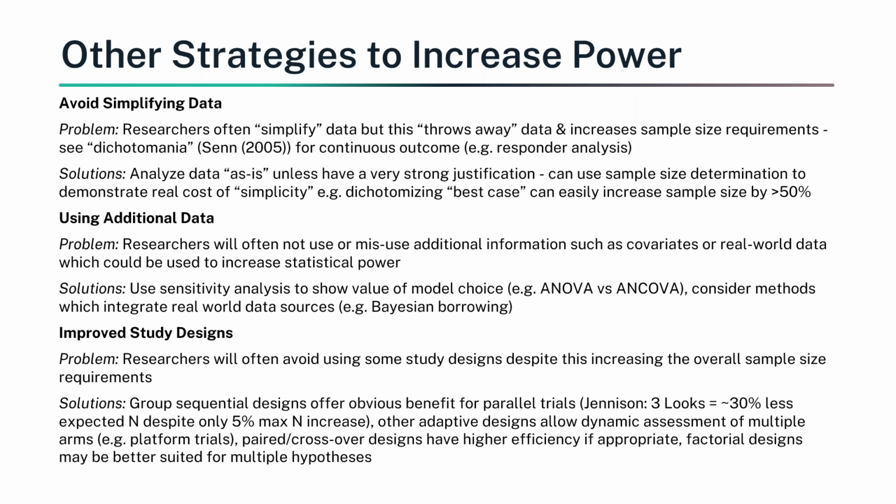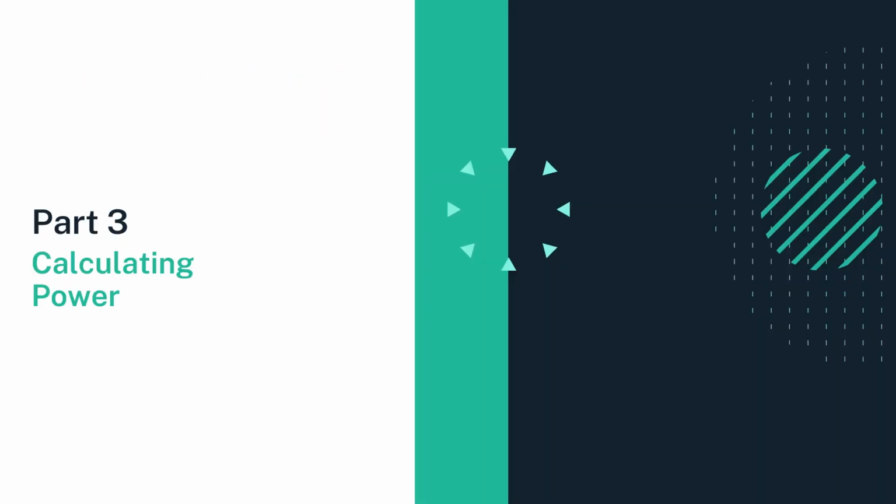Now, obviously, all of those depend on ensuring that your sponsor, the regulator, and whoever other stakeholders are involved are open to this. But these are strategies that could help you increase your power that aren't just arbitrarily saying, hey, increase alpha or use a one-sided test. Those are, I would consider, arbitrary choices, or ones that don't often have a strong justification. These are ones which I think you can easily take as feedback into your analysis and see whether they are options that would make sense for my trial and would increase my power.